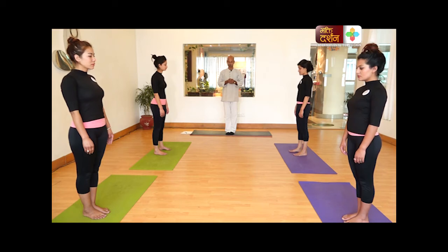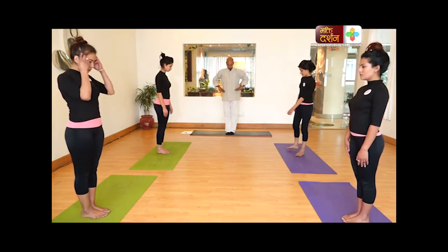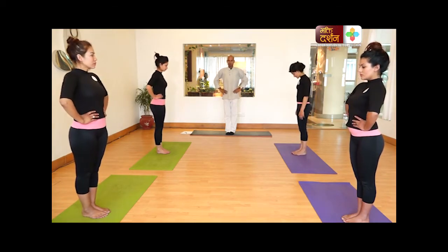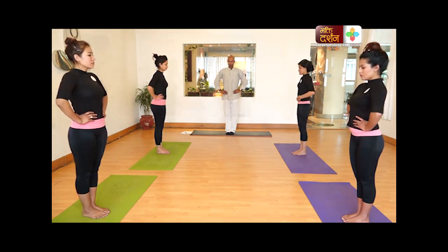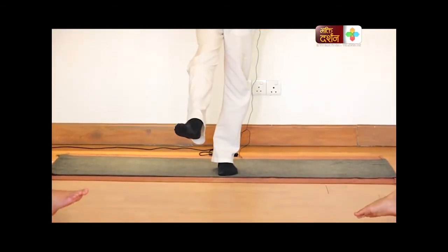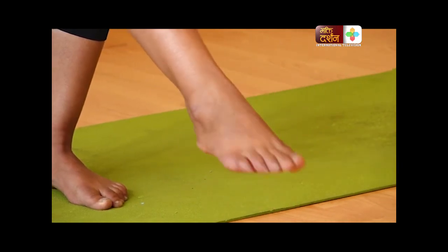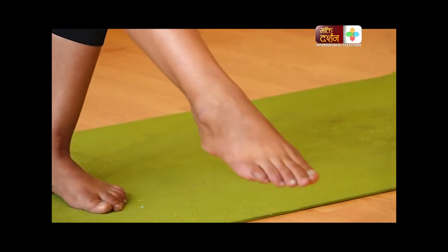Just start the practice of Sukshma Vyayam first. Legs, both of them close, toes and heels close, hands over your waist, legs stretched, trunk stretched, abdomen slightly in. Now, slowly raise your right leg or right foot towards the front. Keep it straight, toe pointing towards the ground, and then rotate it in one direction for some time. 1, 2, 3, 4, 5. Opposite direction. 1, 2, 3, 4, and 5.